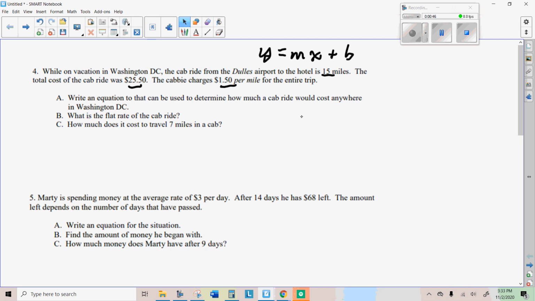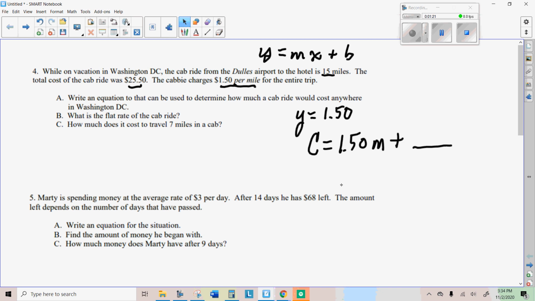To write the equation, we need to know what the slope is, and actually we already know that slope is rate, so it's $1.50 times however many miles we go. Maybe we don't want to use y and x here. Maybe we want cost equals $1.50 times the number of miles. But there's some fee that the cab charges so that they make something even if they only drive you a block. Now, that's what I'd like you to try and figure out.